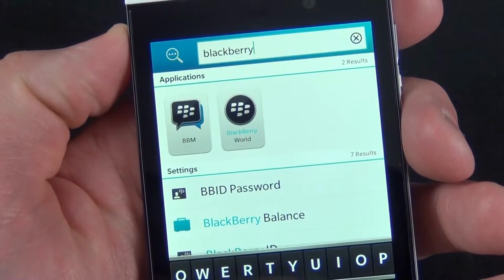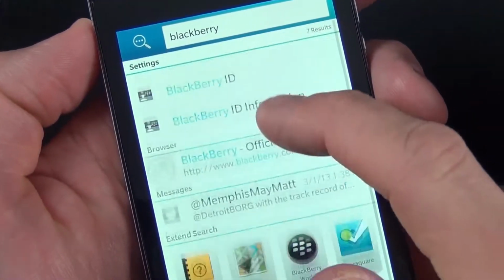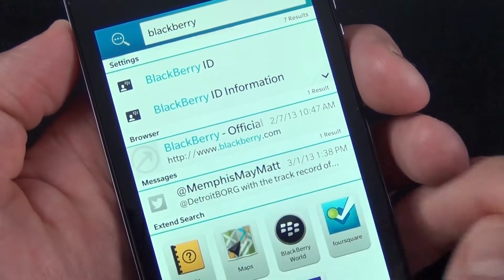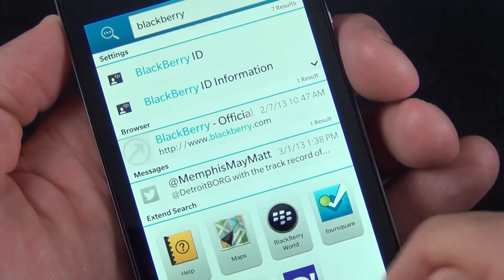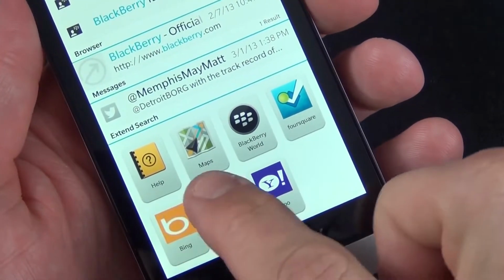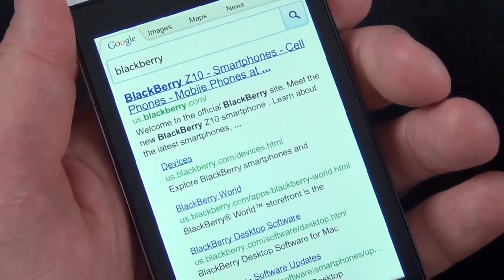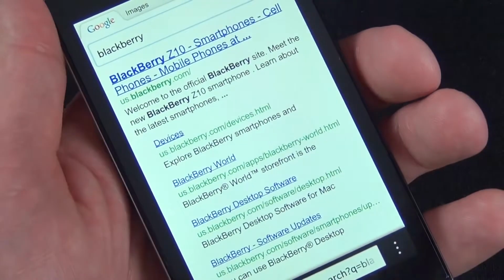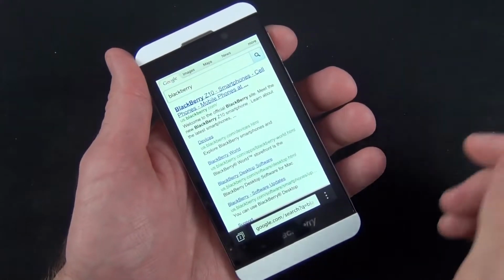Let's hit search. All right, so it's doing a number of searches here. So you can search by application, you can search by settings, you can search by browser. Right now I've already done a search in my browser, so it sees that, messages, and you can extend search to other apps. So if you want to search your help document, Maps, BlackBerry World, Foursquare, Bing, Google, or Yahoo, you can do that. So let's go to Google. So it has a pretty extensive search utility that spans the entire phone and works pretty quickly. So there we go. It brings up our browser and does a search.